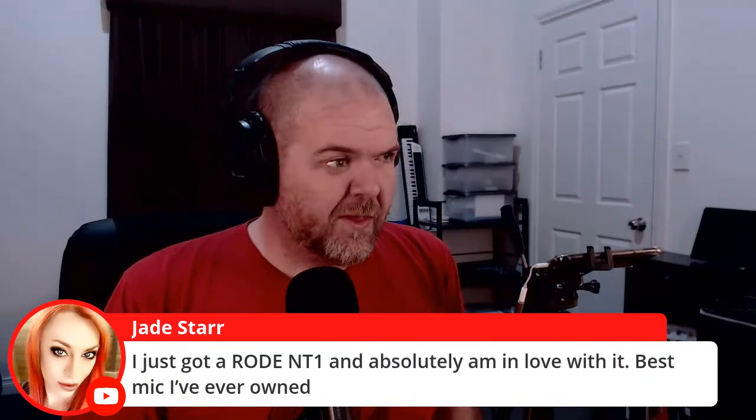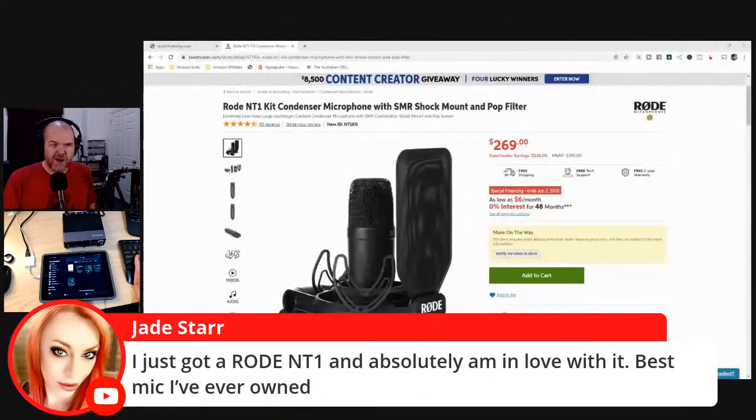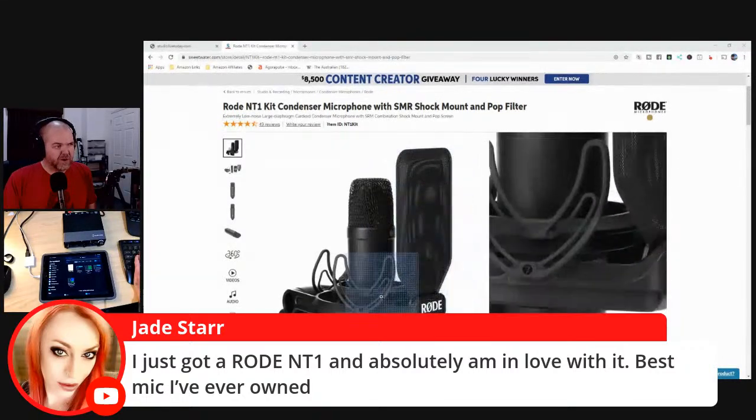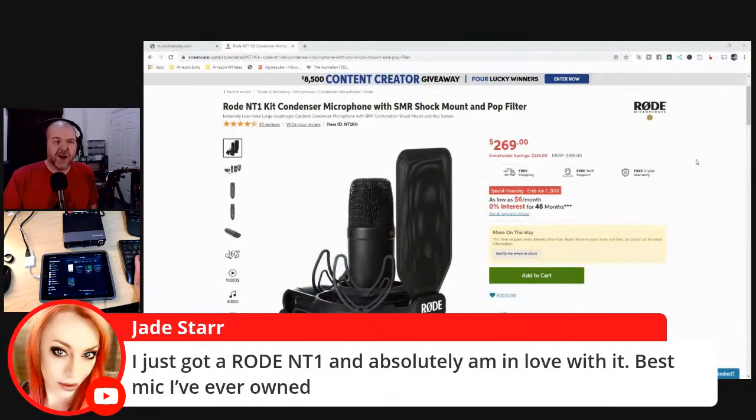But of course, that all comes at a cost if you buy something like this. If you want something like the Rode NT1, you're paying a little bit extra to get the full kit and caboodle with the nice built-in pop filter and shock mount for the Rode NT1. Then, yeah, about $270, down from the retail price of $395. So it's still a good deal if you were looking for something like that.